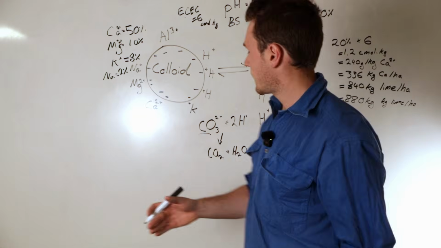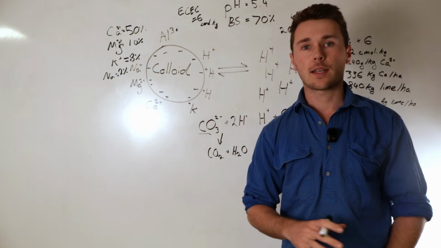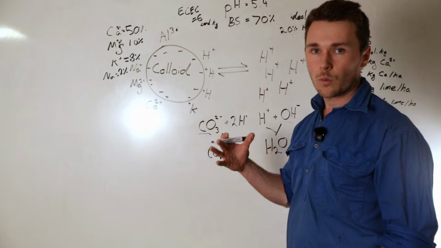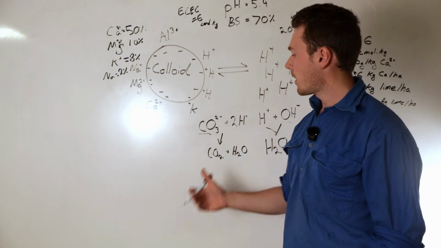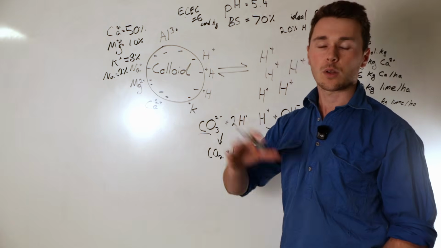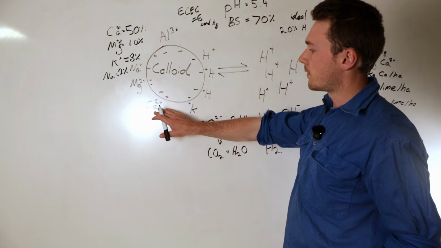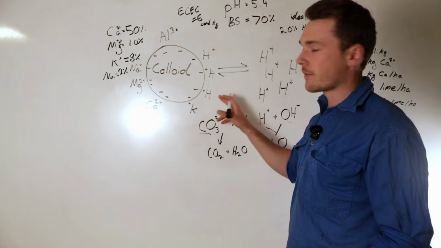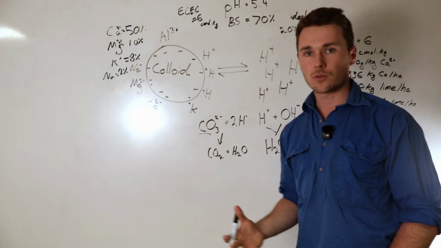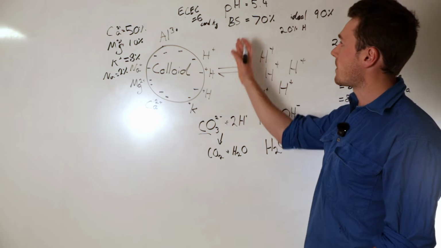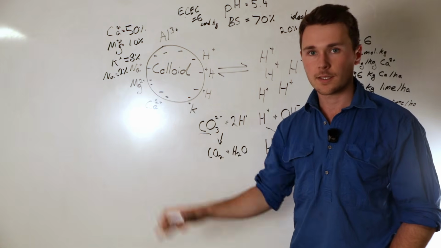Now remember, what we really need is this carbonate component to react with hydrogen. So what this means is that supplying anything other than carbonate won't fix the problem. So we can't apply gypsum because that's the calcium sulfate. It's not going to actually react with the hydrogen. Likewise, applying calcium chloride isn't going to fix the problem. What we're really after is not actually the amount of calcium on the colloid, it is the lack of hydrogen. Likewise, we don't want hydrogen in our soil solution. So it really doesn't have that much to do with the base saturation, but rather the amount of hydrogen on the clay colloid. So that's one method, that's applying lime to then neutralize the pH.